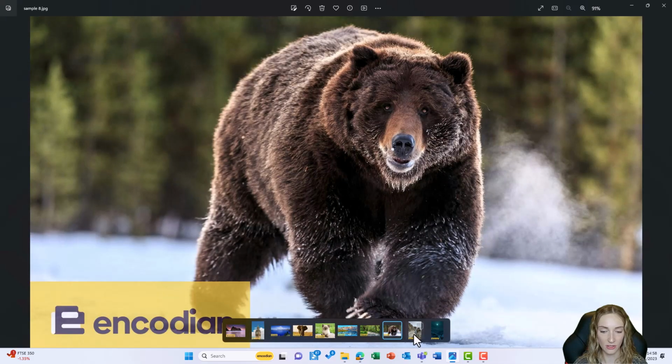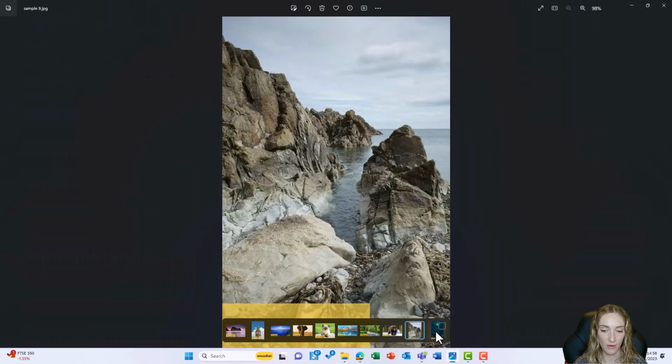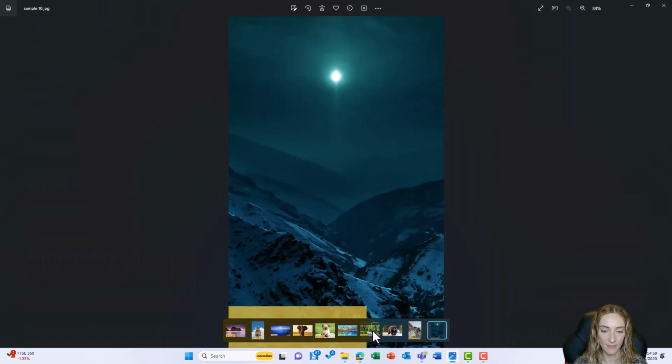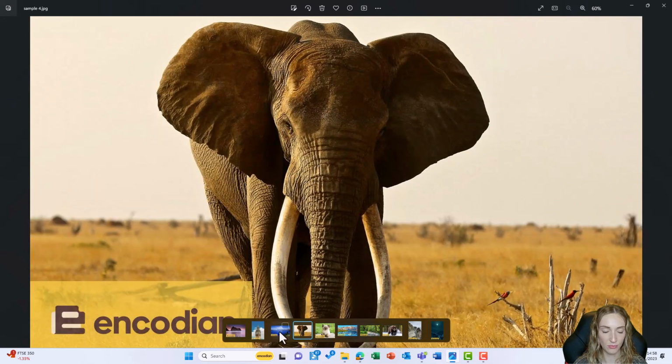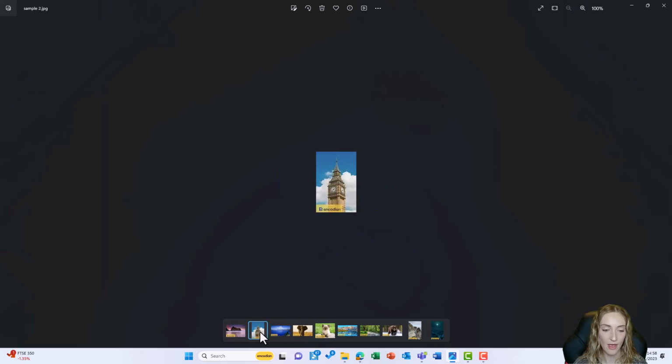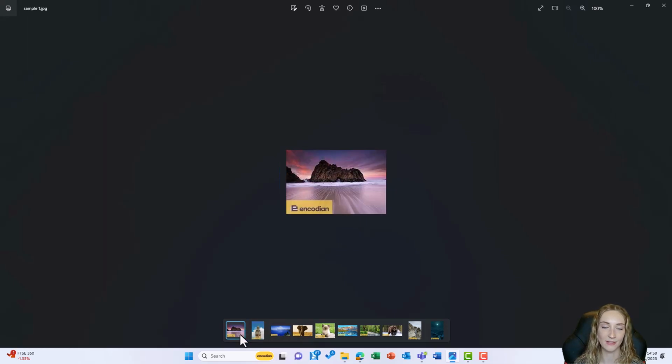And we can see that it does look very consistent with the size of the images. The larger images are having the larger watermarks, the smaller images have smaller watermarks. So everything works well and looks in proportion and is ready to go for whatever the use is of your image.